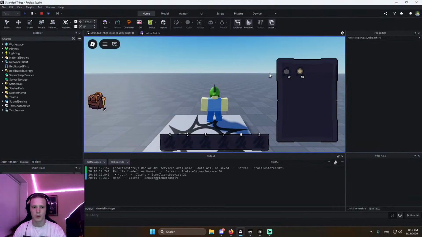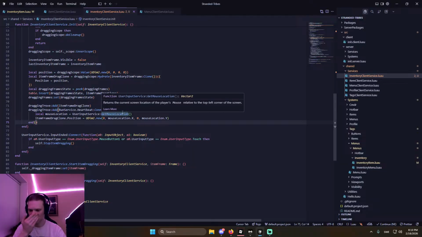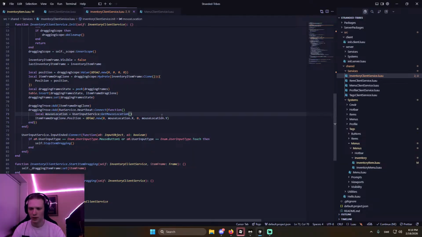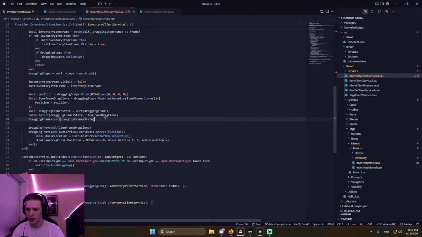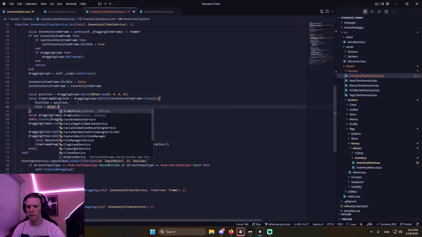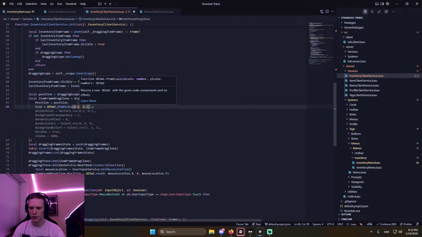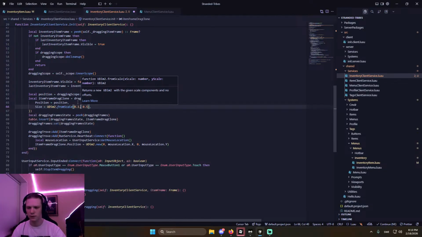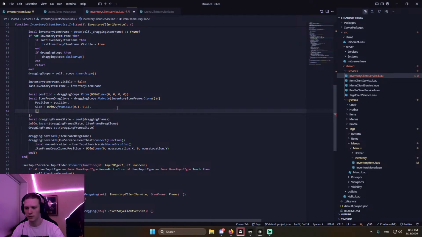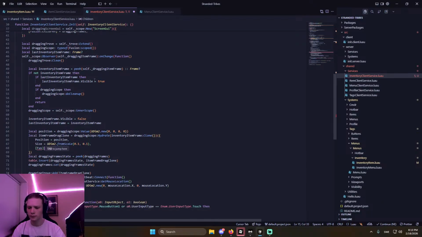It might actually also be that it's too small. Let's try setting the size to UDim2 from scale and then like 0.1, 0.1. And then adding like a UIAspectRatio. Let's do a reference to that.